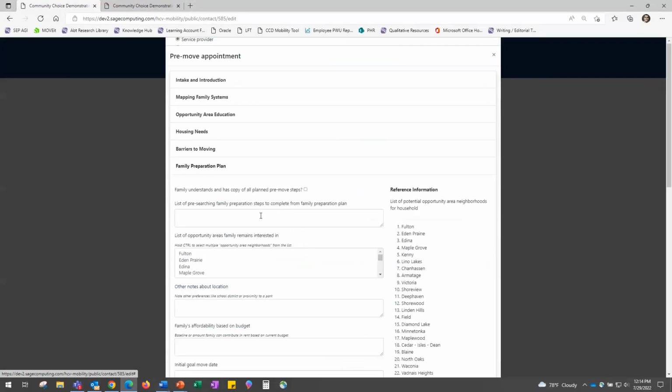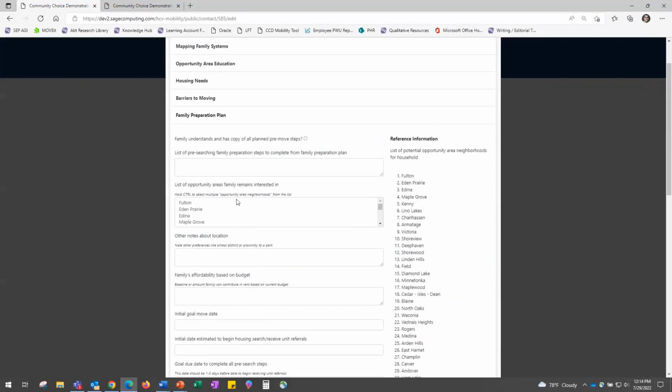Okay, moving on to the family preparation plan. Again, I won't go through this in detail, but this maps pretty well onto the CMRS guide list of the pre-search plan steps.